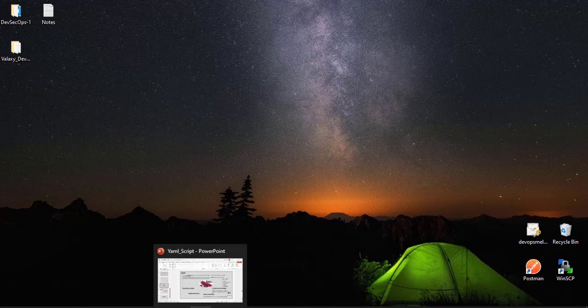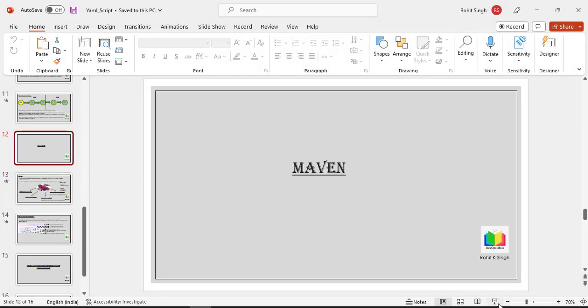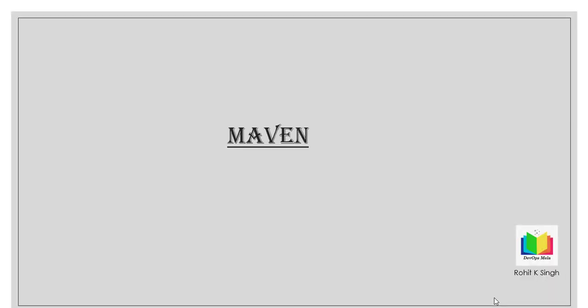Today we'll focus on Maven. Now why Maven? Because the next project that we have is a Java Spring Boot application. So in order to build that application we will require a build tool. Maven is the best tool right now in the market. We have other tools also, like Gradle, but if you compare, Maven is the best tool. It's open source, and mostly you will be using Maven if you want any Java related projects to be built and released.